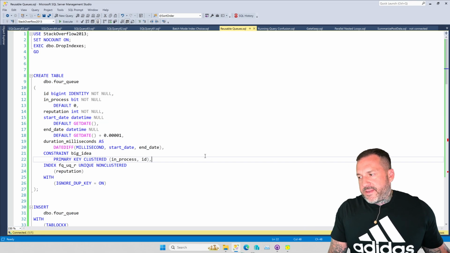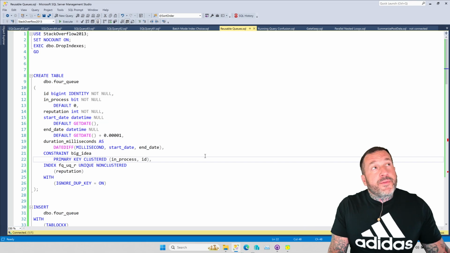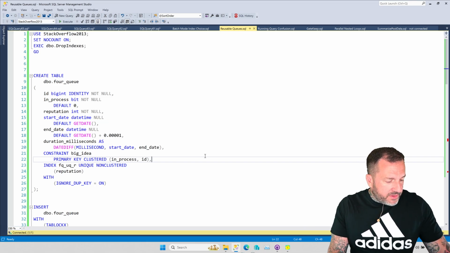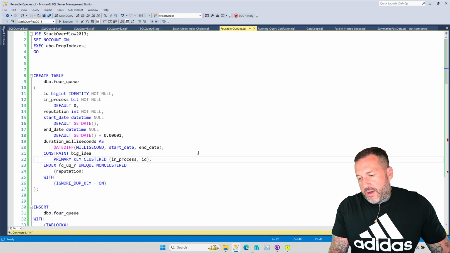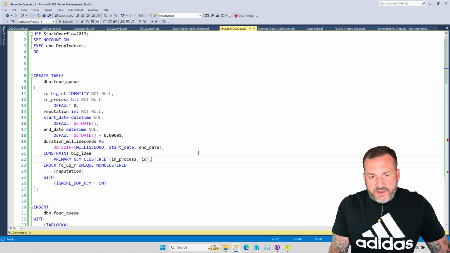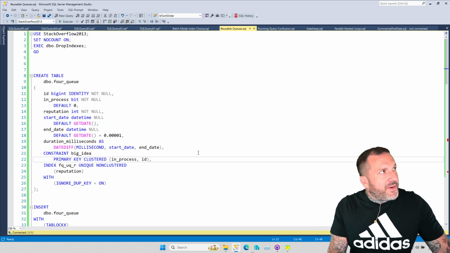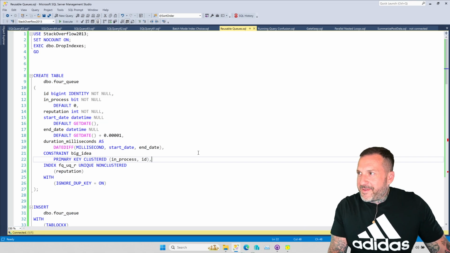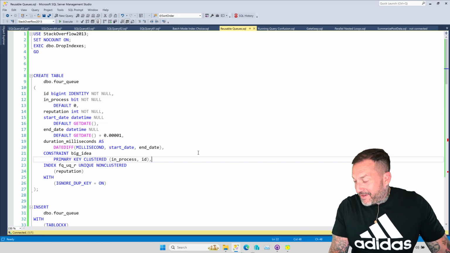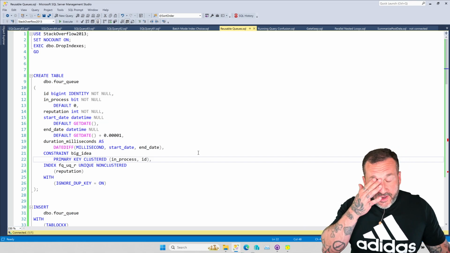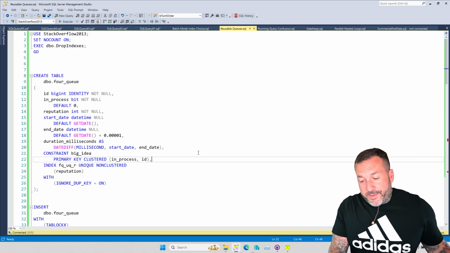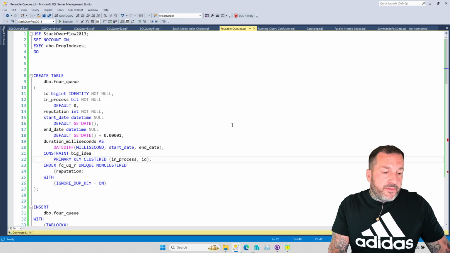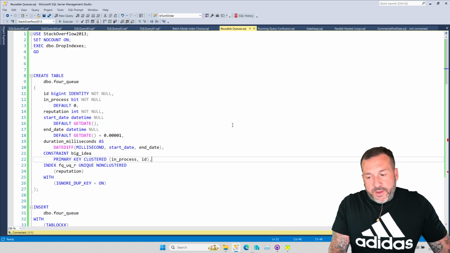So there are two aspects to building... I mean, there are a lot of reasons for building queuing processes in SQL Server, and there are all sorts of different ways to do it. There's first in, first out, and last in, first out. And there are all sorts of different ways you can choose to dequeue something. And by dequeue, I don't mean Dairy Queen. I mean to remove something from eligibility for queuing.